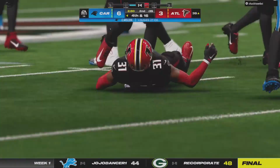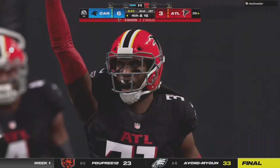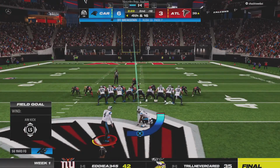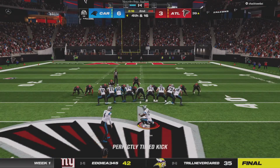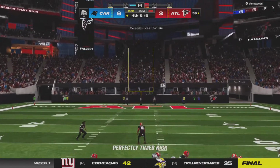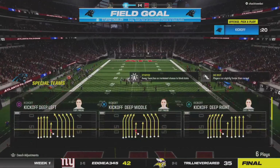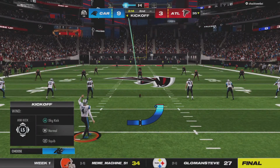Yeah, he'll get it inside the 40 to the 39. He's able to chew up 8 yards on the carry there, but still 4th down upcoming. So now on comes the field goal unit, and wow, this is no ordinary try here. This will be from 56 yards out. And his kick is good. He got every bit of that one as it's good from 56 yards out. And the lead will increase to 6 now.